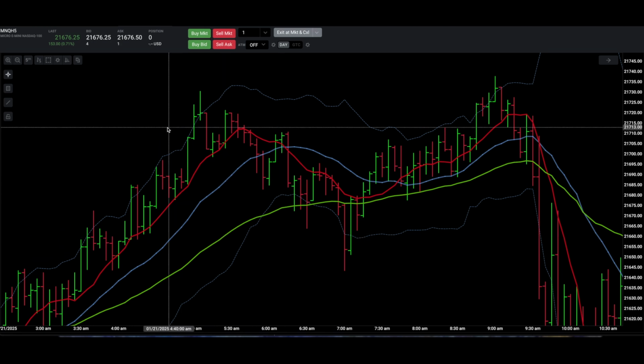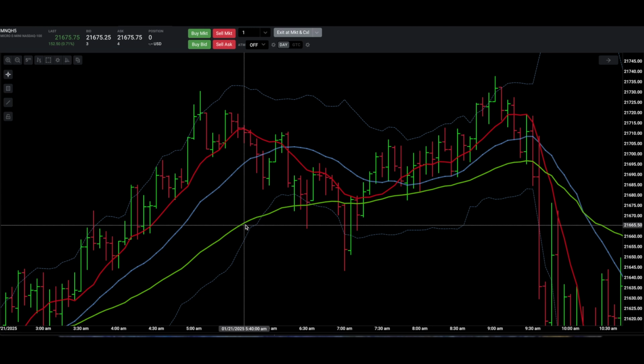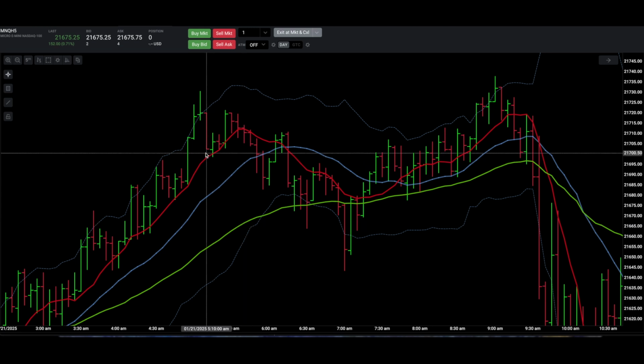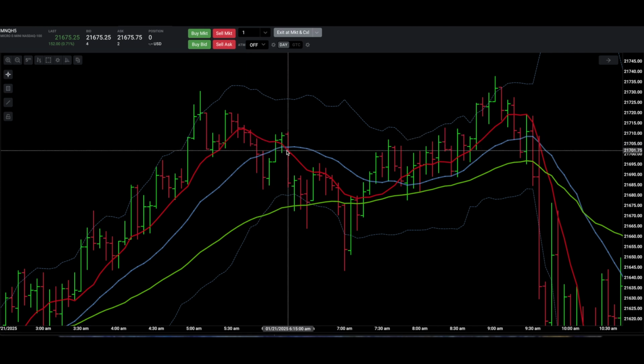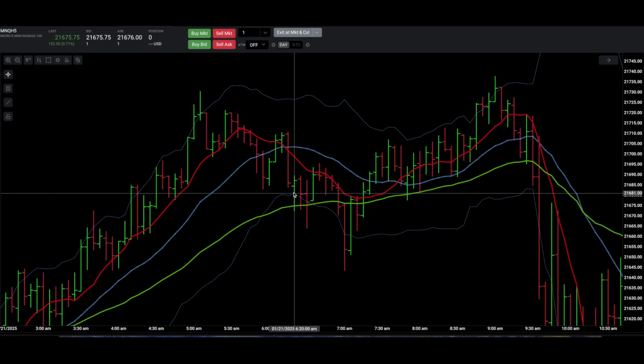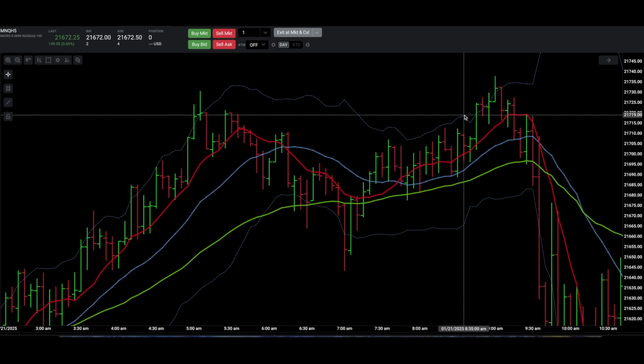Alright, here's our first example. We have the red, blue, and green line in proper stacking order. The next thing we want is for the red line to go down through the blue line. And we have it right here. There's our crossover. Red light. Then we want the price to go down to the green line, which we have on our very next bar. That's our green light. That's the signal to go in. So we would buy here, and you can take profit at your discretion.